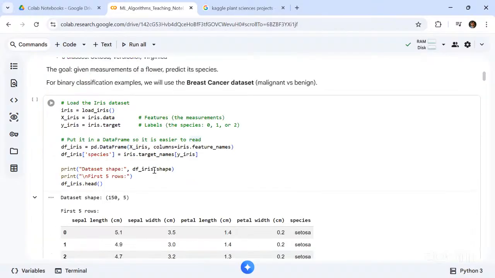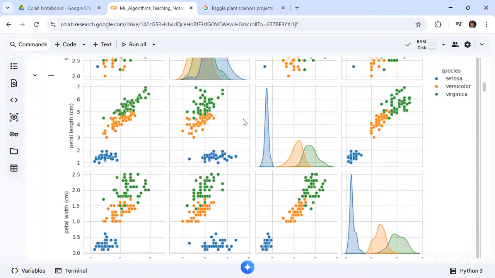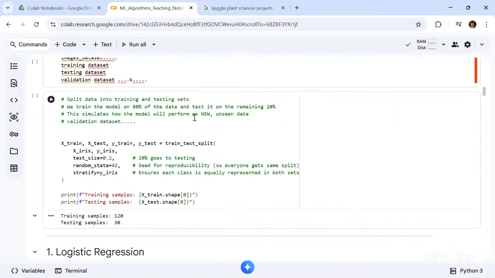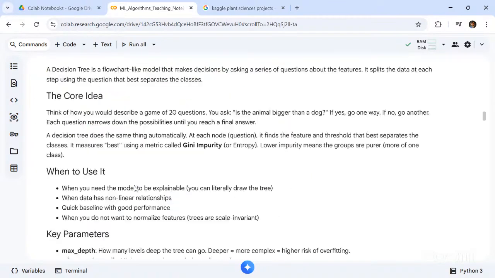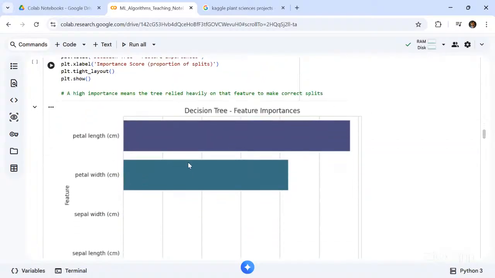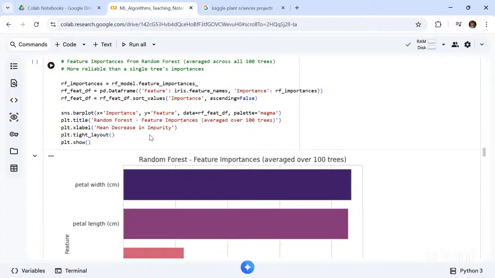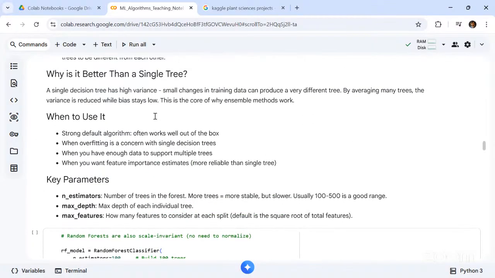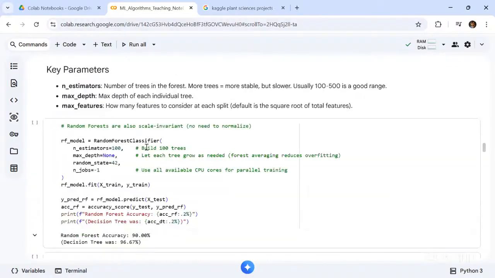So in 2 days, this is our tomorrow's stuff. We plotted pair plots and other things, and we will see how to use them. This is our comments, and this is our metrics. And here we explain what is the Gini index, what is entropy, how to choose the tree's nodes, and how the tree's length will affect the decision. What is feature importance, and then we will move on towards random forest to check bagging, bootstrap aggregating, feature randomness, etc.